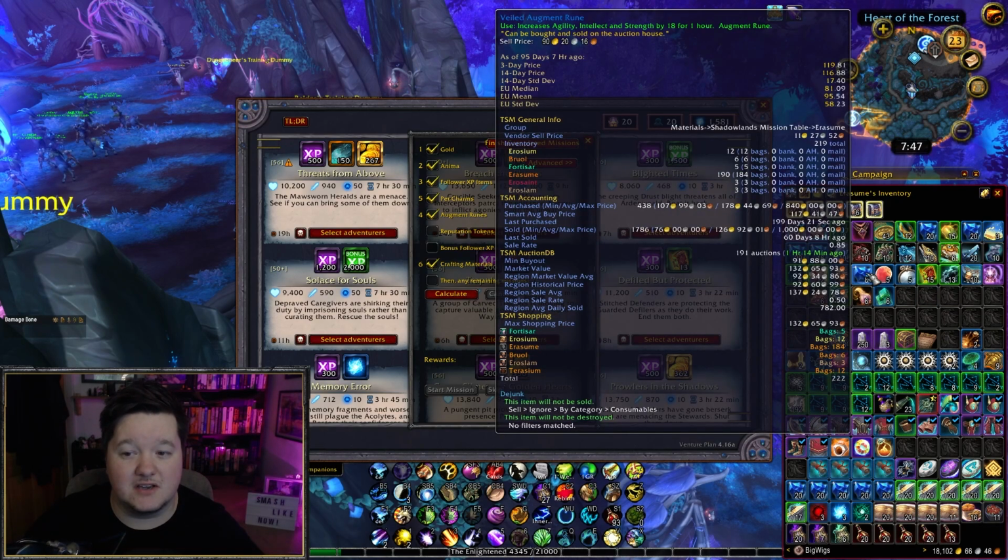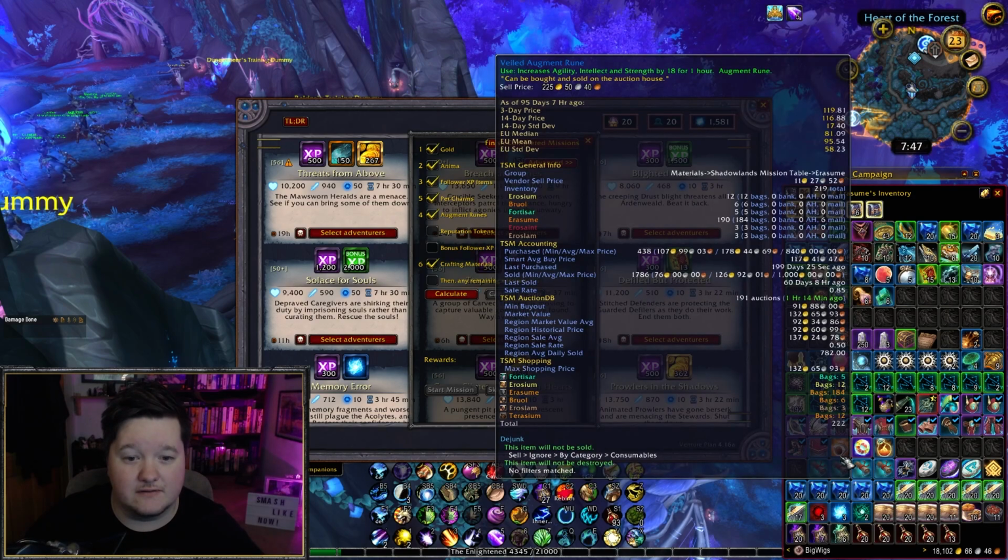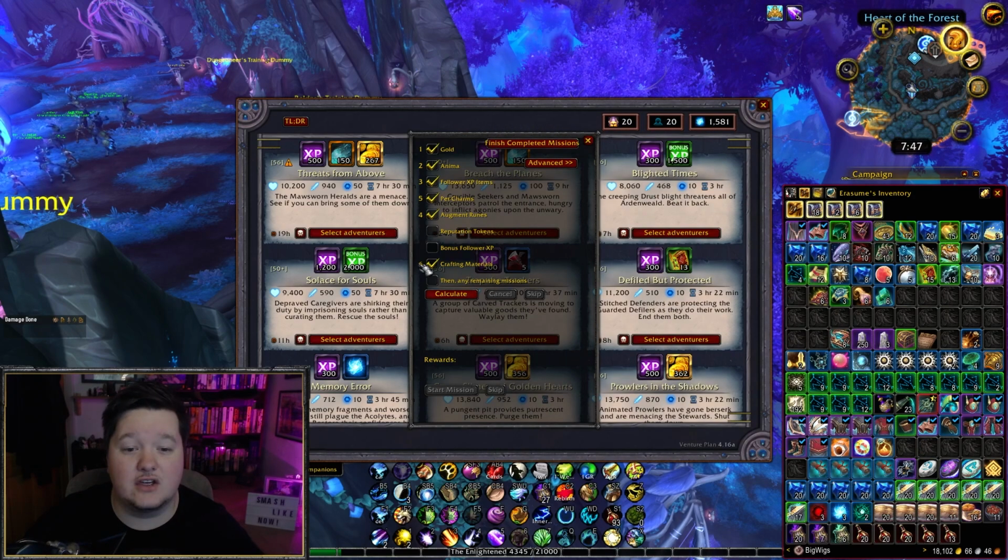Augment runes, which sell on my server for around about 100 gold on raid nights, and I've got a ridiculous amount of those. I also use those on raid nights myself. And then crafting materials as well. I personally don't go for the reputation tokens, and I don't go for the bonus follower XP. Then I untick this, then any remaining missions.